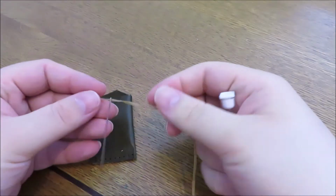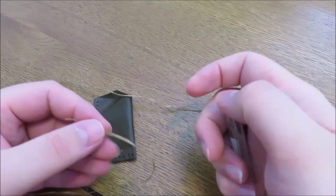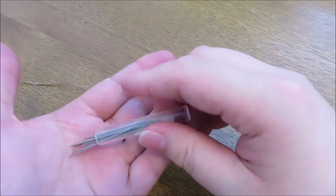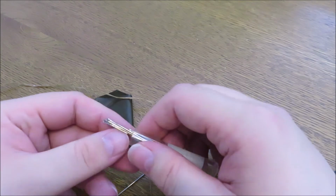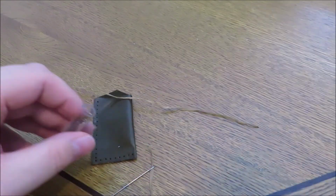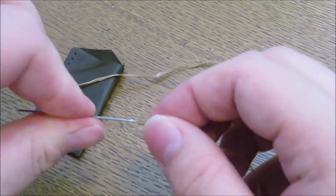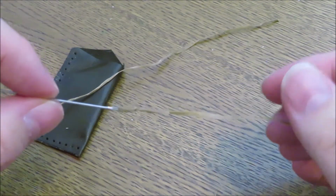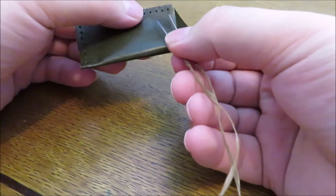So, the next thing I'm using is a piece of waxed thread. About that long. But make it longer, you can always shorten it. And you need not only one, but 2 sewing needles. And yeah, you have to figure out which size of needle fits your project best. And the 2 needles are because I'm using a saddle stitch. So for attaching the needles you can just simply put the twine through the eye and twist it a bit. This should hold. Today I will not show you the whole stitching process, just the beginning of it.